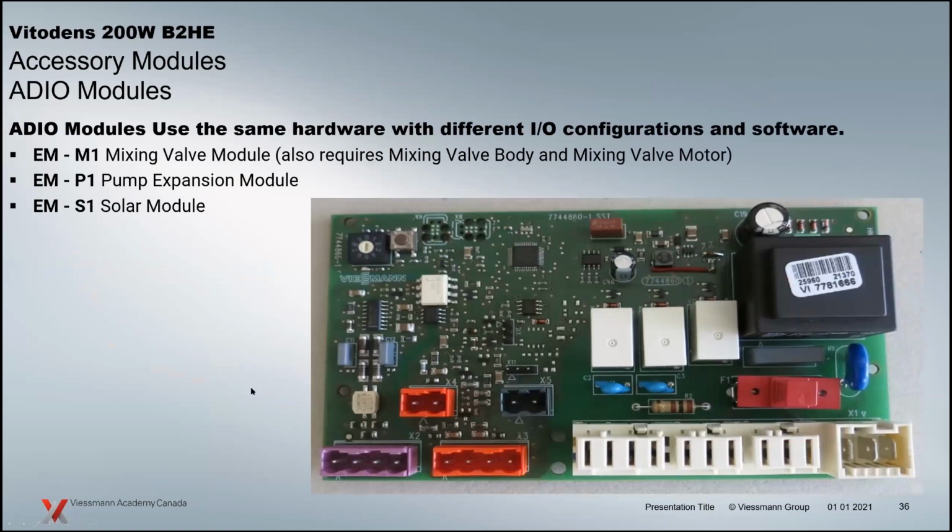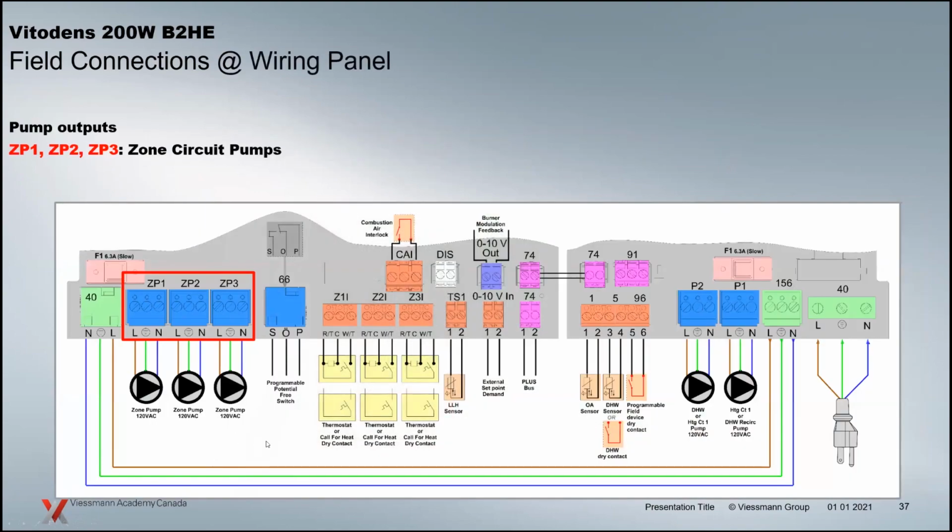Interesting is, just like I mentioned, the whole platform has been streamlined. This board, even though it does multiple functions, is the same board. So basically, if you were to replace that one board, you have just one part number, and that one part number covers whether it's an M1, P1, or S1. It's how you program it when you plug it into the control as to how that control is going to react. So the controls are basically all the same connections, and some of them just won't be used depending on the specific type of module you're working with. So it kind of relates back to that streamlining of the parts in the Viessmann system.